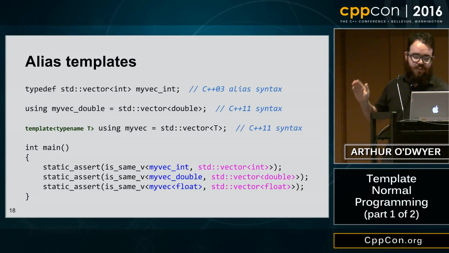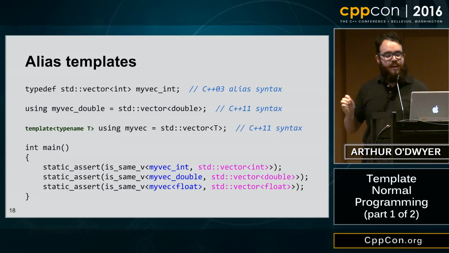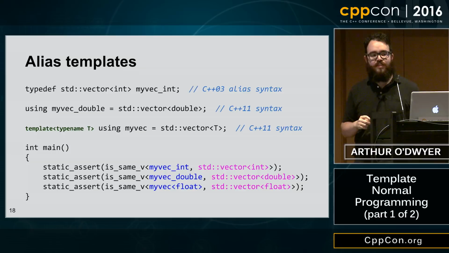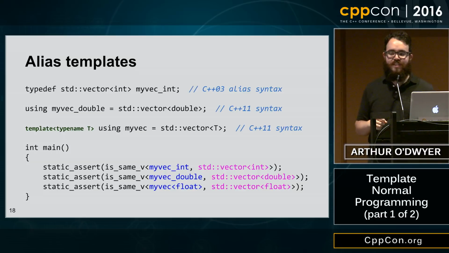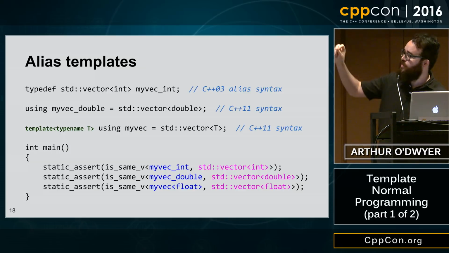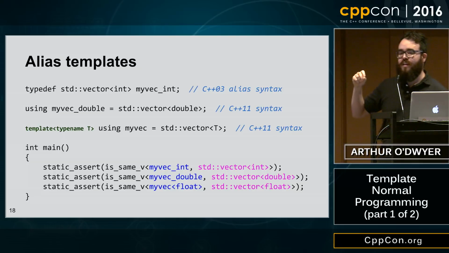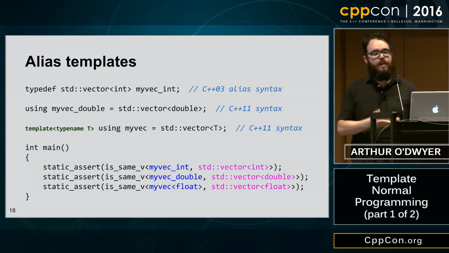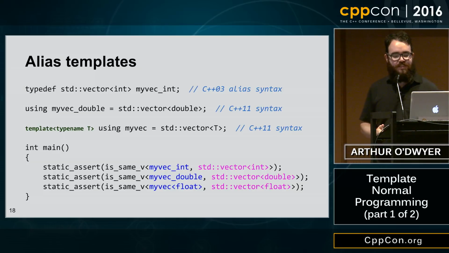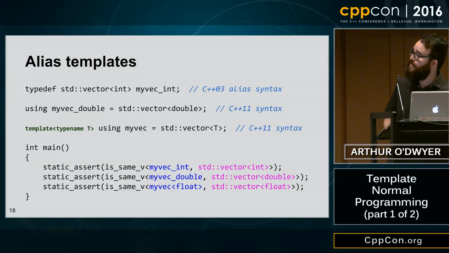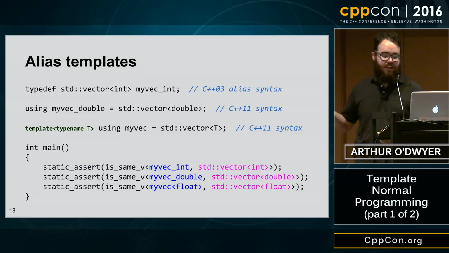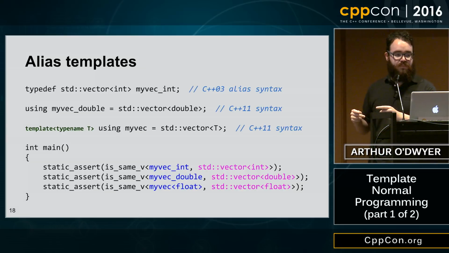And then also in C++11, we got the ability to take this new syntax, not the old typedef syntax. Forget the old typedef syntax ever existed. But we can take the new syntax for making aliases, and we can make templates for stamping out aliases. Right? This is an alias template. And so by itself, it does nothing.